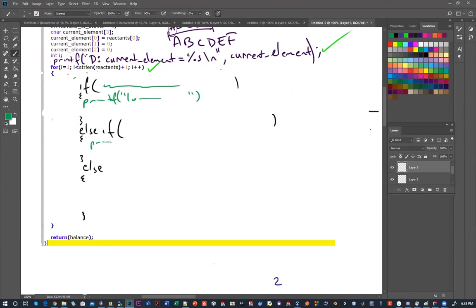We'll say printf numeric. And you'll have your test there, and then you'll have your printf else. But this time, you are not using test, you're using reactants i.